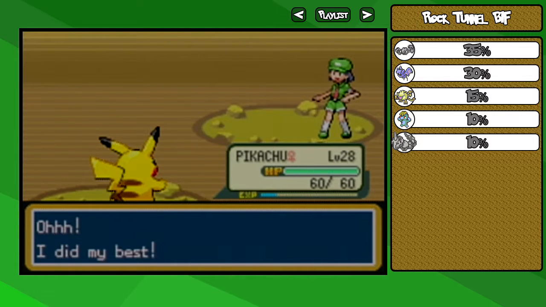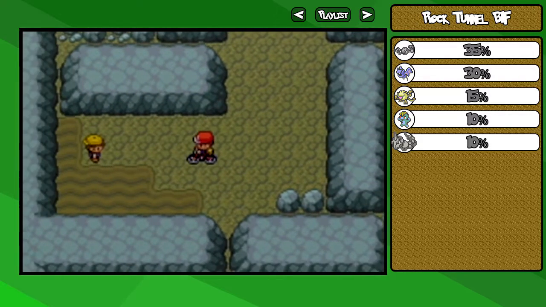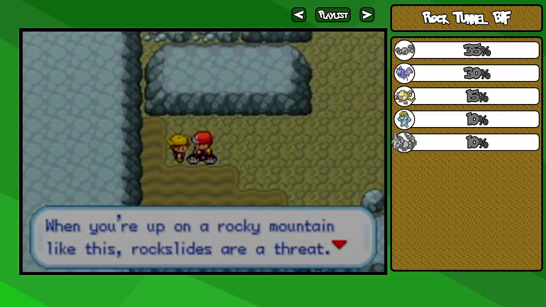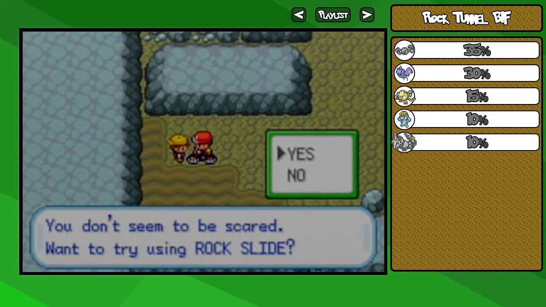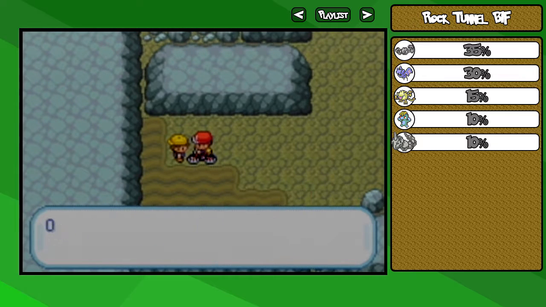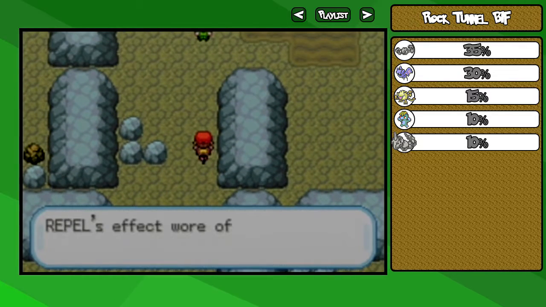Here's Sophia. Oh, I did my best. Okay, Sophia, if you say so. Come down this way. Yes, you are talking about rock slides. I would love to teach rock slide to a party member later. I have something in mind that I'm going to want to teach that to, because it is actually a very good rock type move.